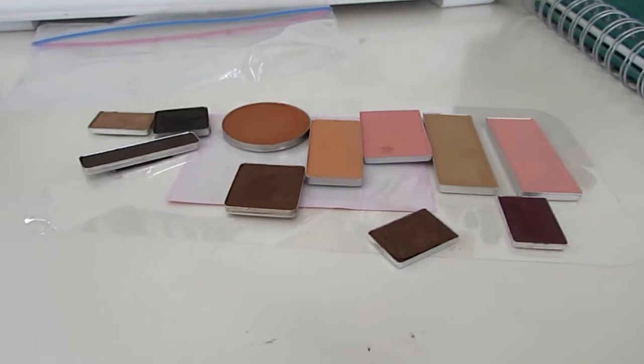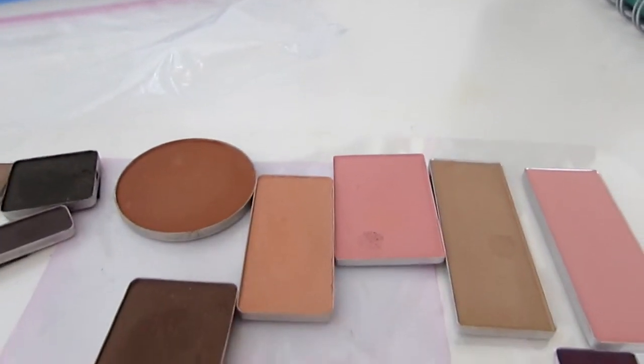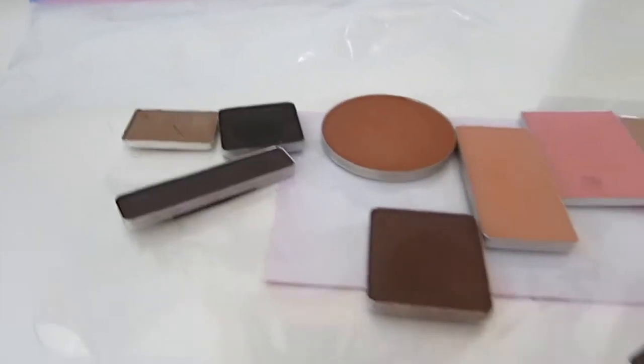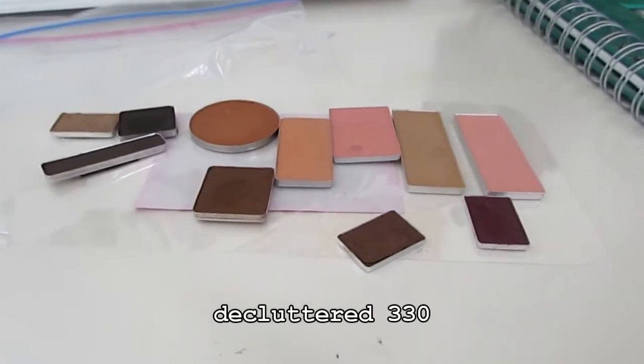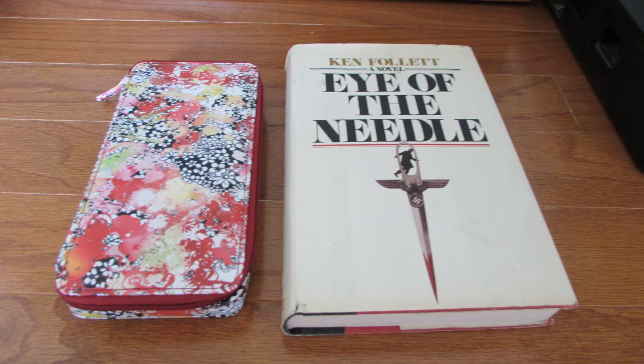So this is for the 1,000 Declutter — another 11 items. It is four cheek colors, actually five if you count the one that's supposed to be a blush but is really too dark, and the other two blushes are too light for my skin tone. And there are six eyeshadows. I consolidated, and this is what I ended up with — 11 items decluttered. I'm also going to add a picture of two items I already put in the donation box: a makeup case with a mirror and a book off the shelf. I have to continue to declutter even though we're probably not moving. I do feel a little freer since I started getting rid of some stuff.